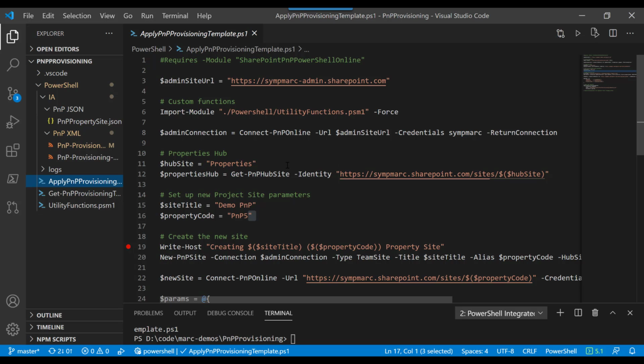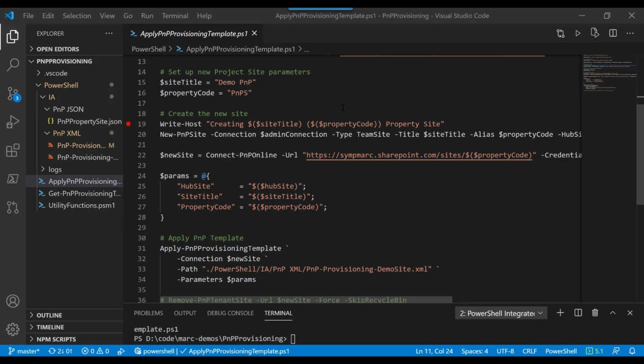What I actually have done here is an adaptation of something that I wrote to help that property management company build their sites on demand. Basically, here I'm going to create a new project site, or it's actually a property site.